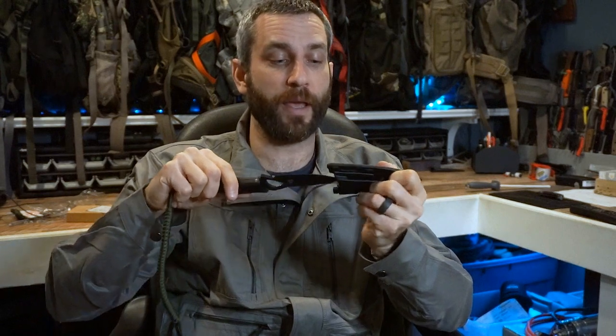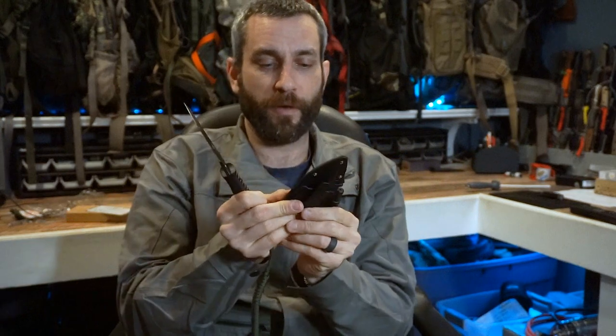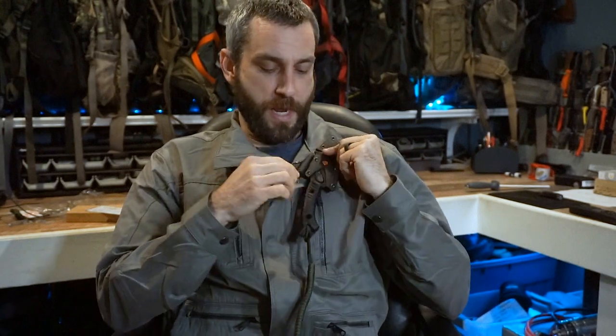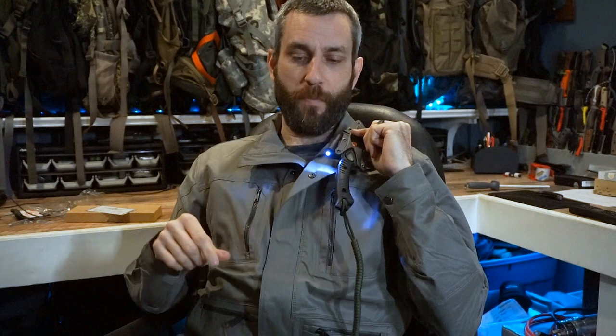My initial impression is that this is going to be sweet. I personally like a shoulder carry, and getting this set up for shoulder carry works really well — walking with this on the shoulder of a pack, you've got your light right down where you're walking. This is a pretty cool little package.